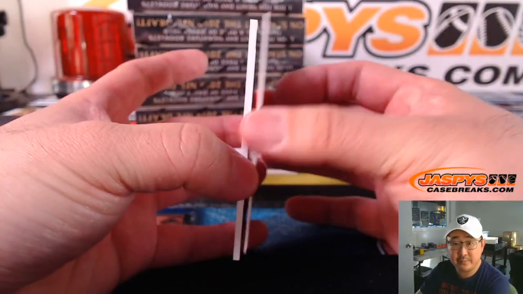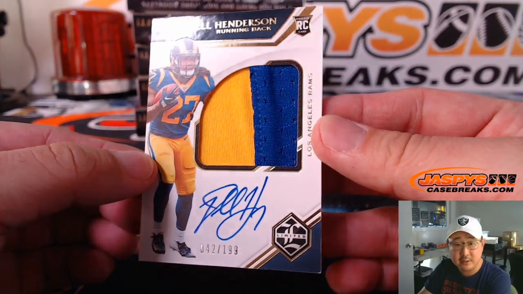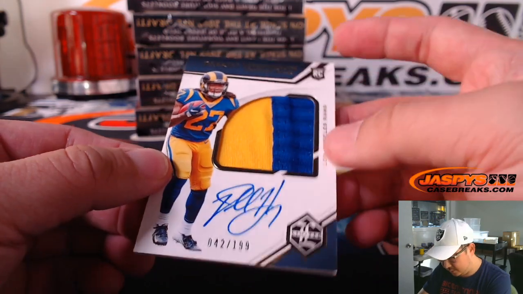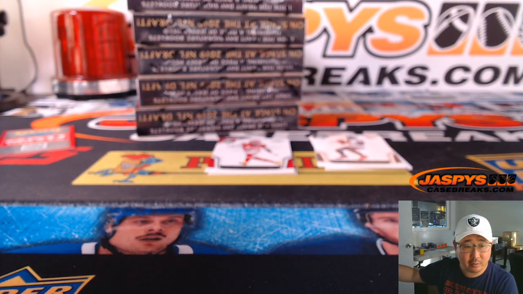All right, there's Evan Engram. And speaking of the Rams, there's Darrell Henderson, 42 out of 199. Two-color patch and autograph for Anthony D. and the Rams.